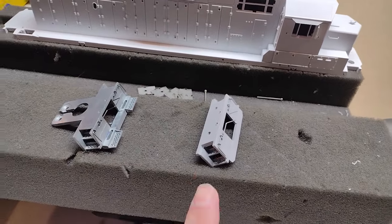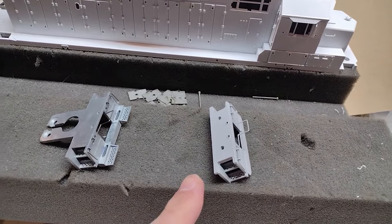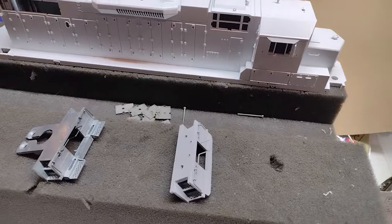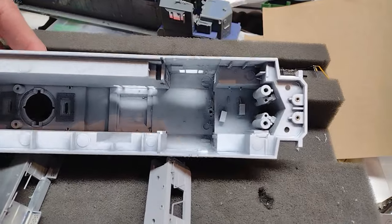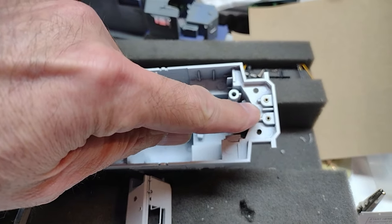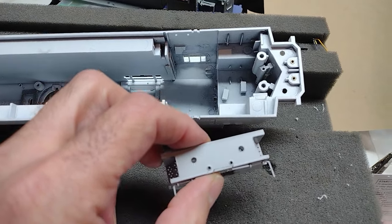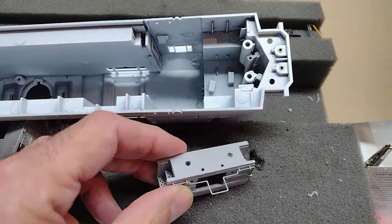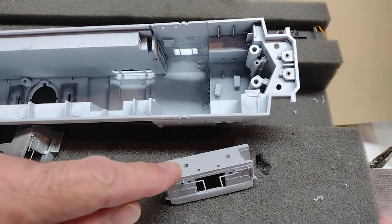I've been working on getting the fixed pilots done. This is one of them that's cut and drilled and primed; I still have to do the other one. This has been a little harder than I thought, and I'll do a video on the finishing touches on this next time. There are no real holes to attach the pilots — there are holes for the Kadee couplers and two nice holes right there, but it wouldn't mount very nicely and I wasn't convinced there was enough strength. So I saw a video online where a fella cut two holes in the shell and two holes in his pilot.